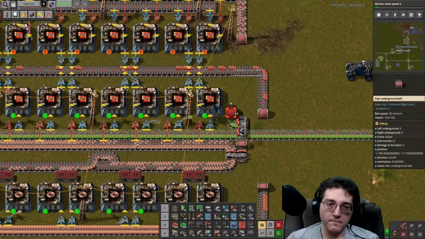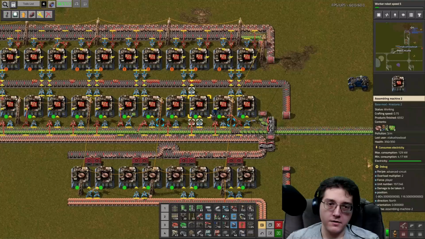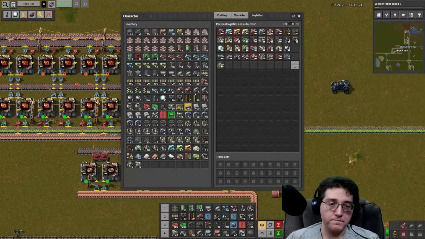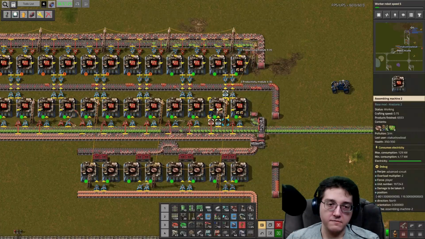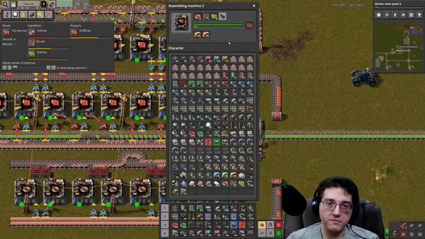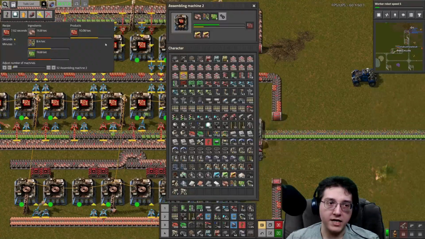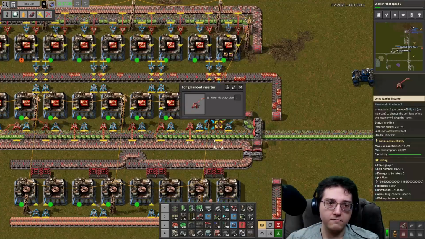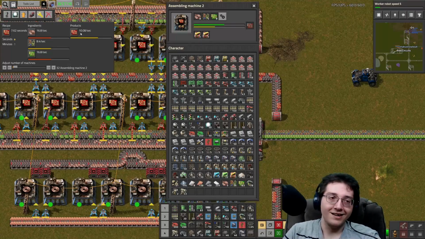Not that one. There. More red circuits. For now. I can absolutely use productivity in the ones that I can use productivity in here. See, if I had productivity, I could end up with 10.8 rather than 12, and I can use less stuff to get that 10.8. That's the whole point of productivity.